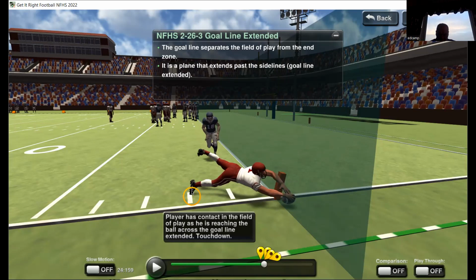This is an opportunity to get some help from one of the short wing officials, or if this is a short wing official watching this, that deep wing that's back on the corner of the end zone might be able to help, or that back judge who's back on the end line might be able to help as well. If he doesn't have anything that he's covering there in the middle, he might be able to see if that foot dragged the ground. If you have a natural turf field, maybe you're lucky enough to see a skid mark in there. If it's a turf field, maybe you see some of those black pellets flying up in the air. So that's going to be critical as you decide whether that's a touchdown or not, to be able to explain to the other coach what really happened there.